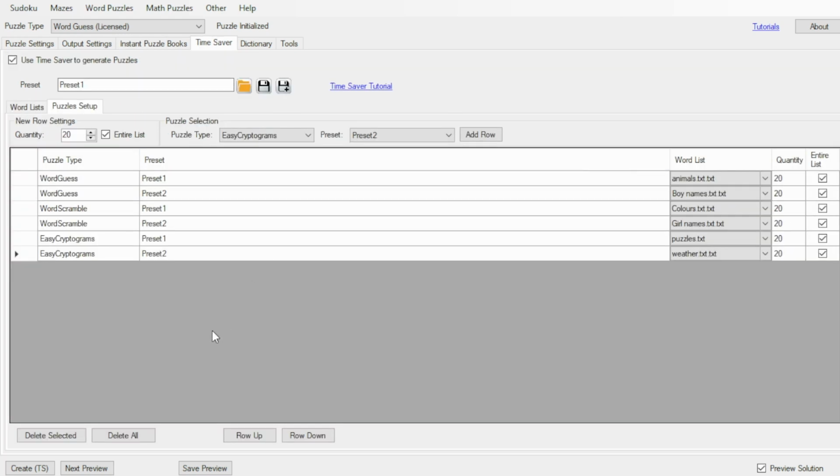Now back to the time saver. If we select create, and between brackets there is a TS now, we will create the book with all of the puzzles that we have selected. Oh, and if you don't want to export as images, like we're doing now, you can also, with these 3 puzzles, just export as text. You'll get some settings to show the padding and everything you'd usually see in the image settings tab, to make sure your book will look the way you want it. With that, it's become very simple to create a puzzle book using these 3 types of puzzles combined.